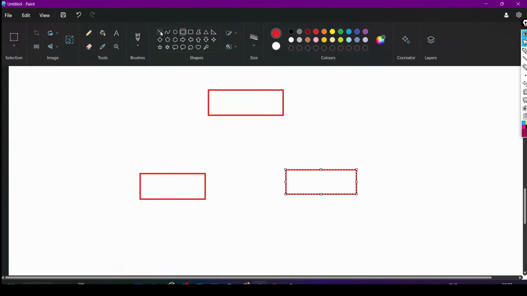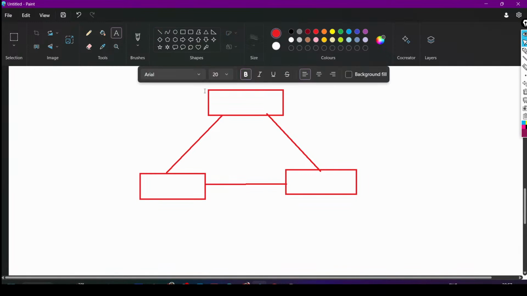So let's say I have again 3 switches, the same topology. Switch 1, switch 2, switch 3.